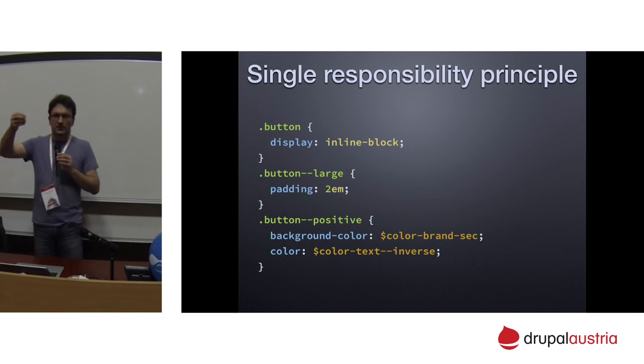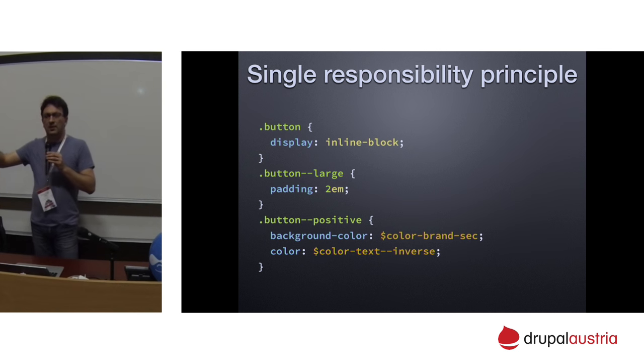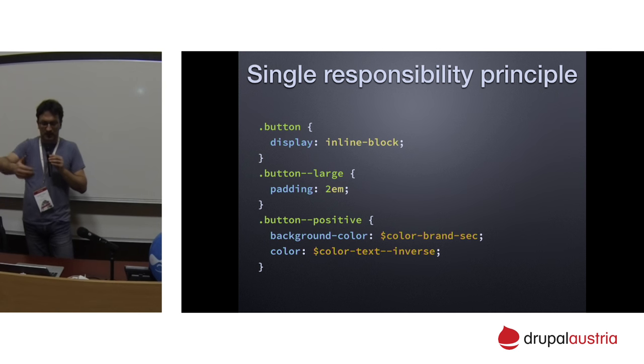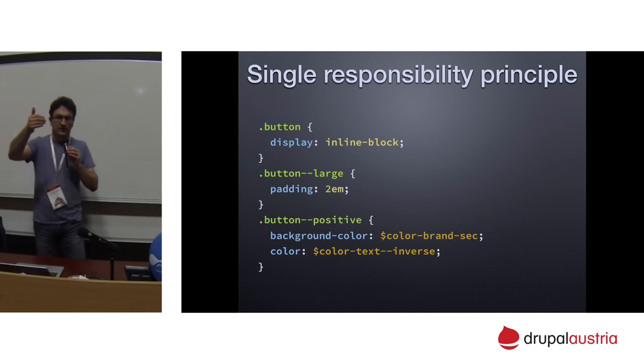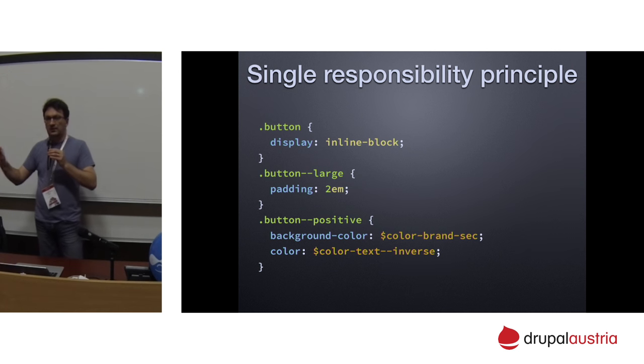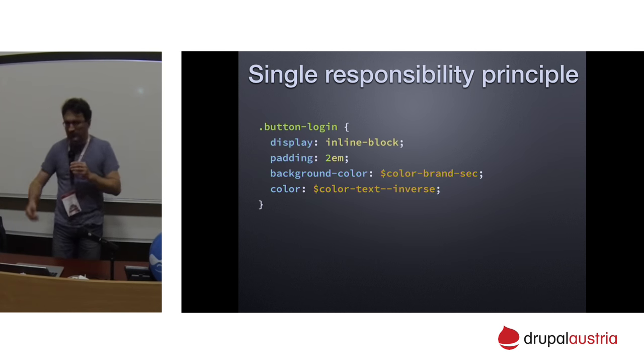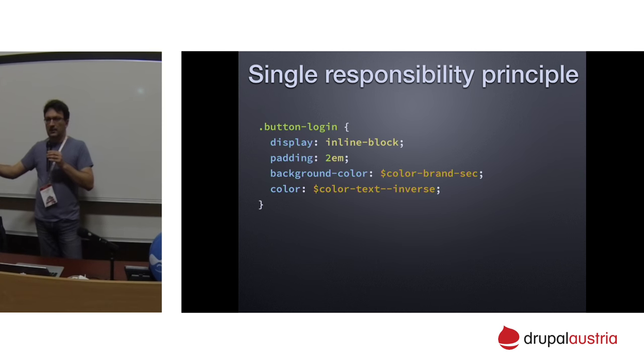You don't have to use the class again as it was, and you won't override it, because you want a button, but you want a different background color, or a different text color, or you have a smaller button or a larger button. If you use the class here, then you have to override it. You have to undo things, and we don't want to undo things. We want to style your thing.